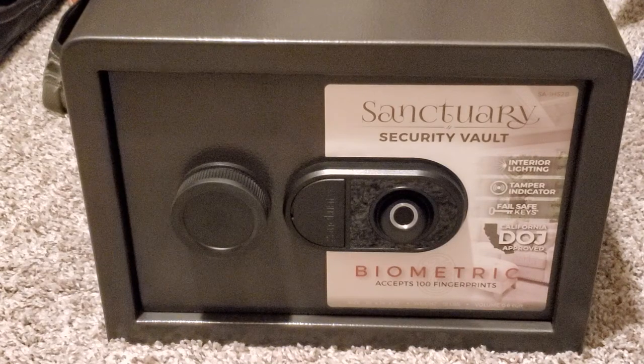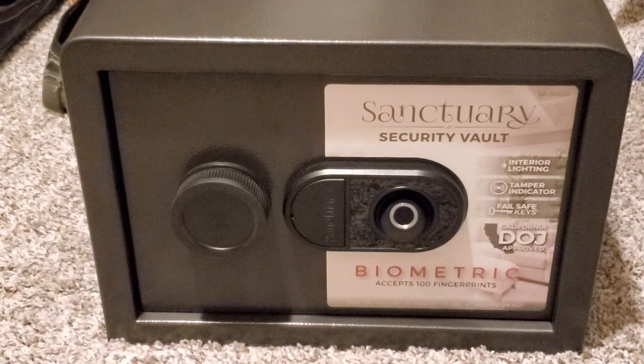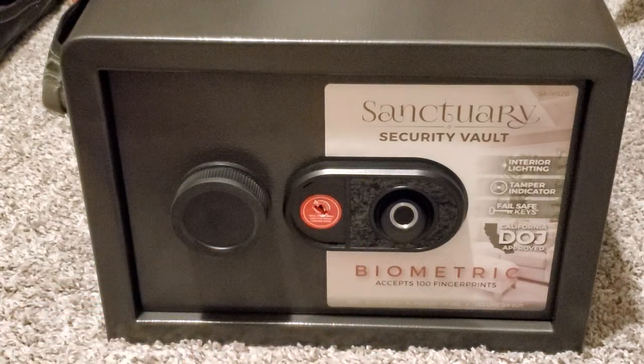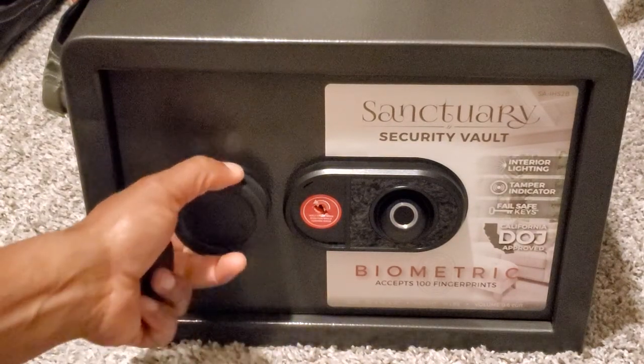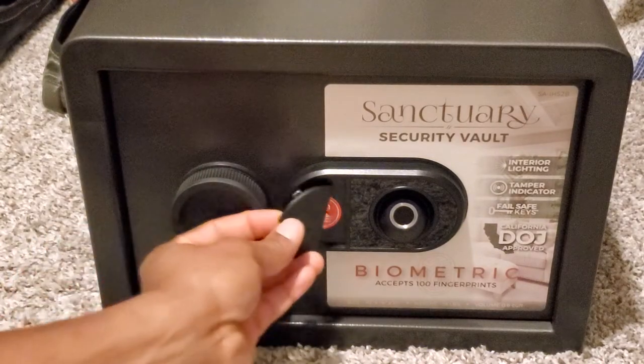They say a picture is 1,000 words and a video is 1,000,000 words. Well, I made that last part up, but I hope this is helpful to some people. First step, I'm going to open it. When you get it, you'll have to open this area here, and then you put the key in here, the manual fail-safe override key, and then you can open it. But I'm going to skip that step because that's not necessary for programming.